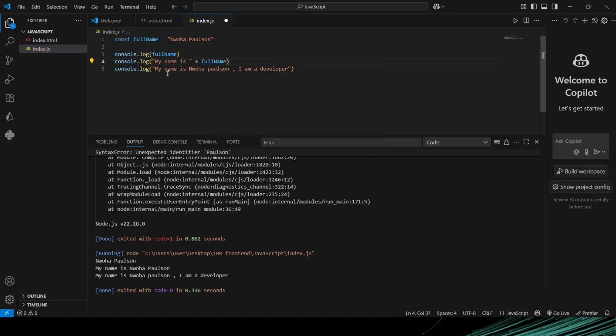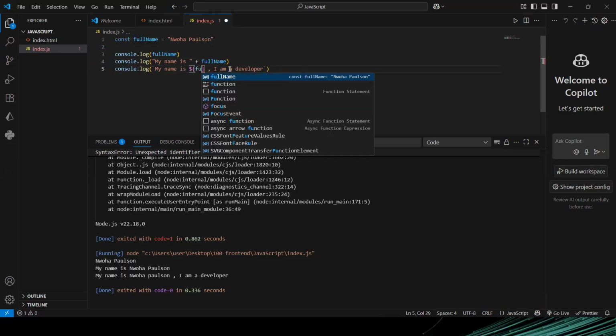Do you understand? I can also use the string literal. I don't know if you have seen this before, but don't worry, we'll talk about it later on. I can use the template literal here, not this, not this.